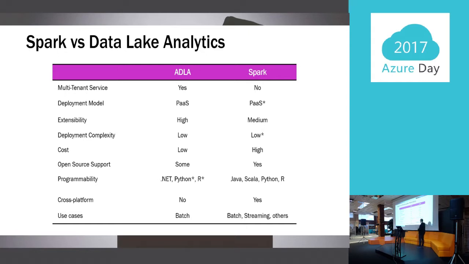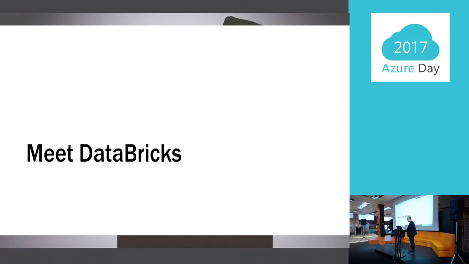So the use case. Data Lake Analytics is dealing purely with batch processing. So it serves very well when it comes to the batch layer, but it's not sufficient for stream processing. There is no way you can do any ad hoc queries on top of this data. So just be aware that this is basically the situation.